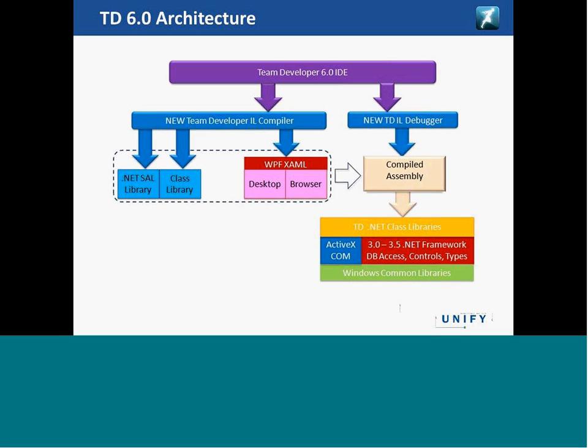The Team Developer .NET class libraries are really the business framework of Team Developer, and it is based on the 3.0, 3.5 .NET Framework. The DB access controls and types, data types, and so on are really inside the framework, and we use this framework to deal with the database. So it's really standard technology from Microsoft. Any other .NET language accepts the .NET class library called the Team Developer Business Framework.